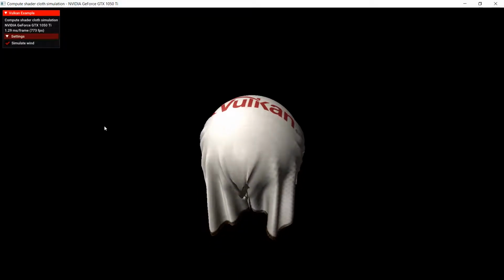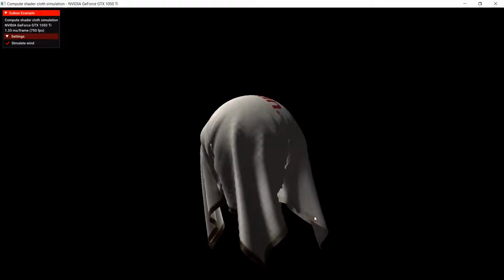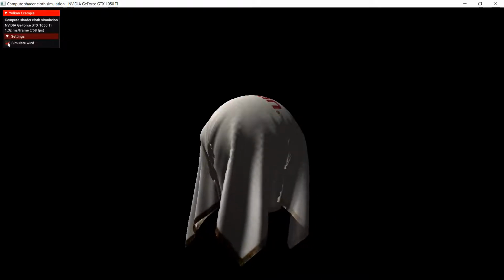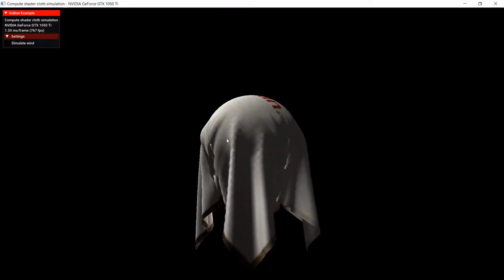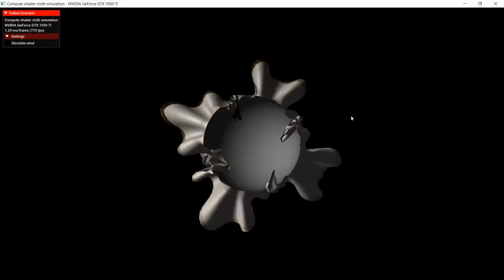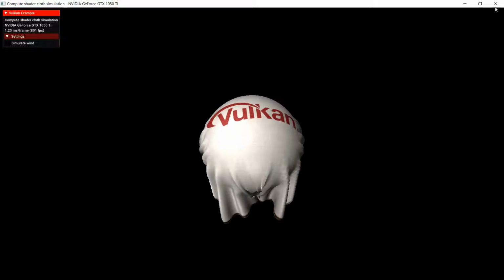I can simulate wind, and as you can see, the wind is now affecting how the cloth moves. And I can turn the wind back off, and you see it just lies back, standing still, right? And the sphere is underneath it. All right, so that's the script.